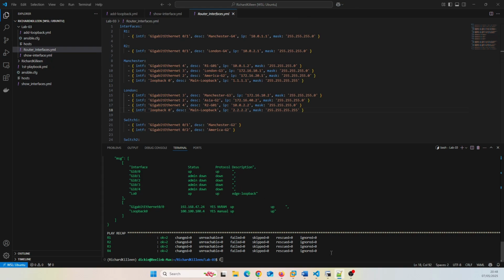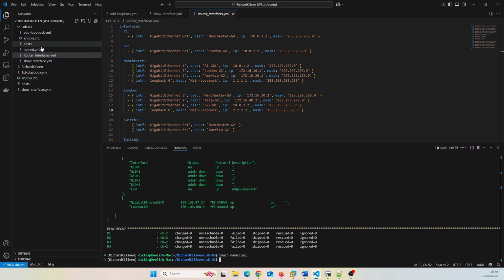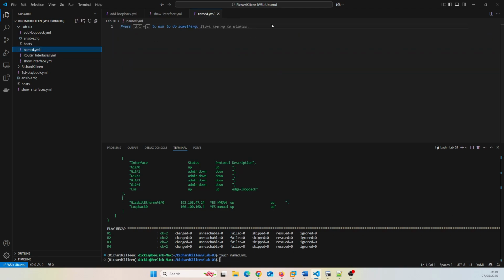So let's create another file. Let's call it touch name.yaml. All right, let's get our name.yaml up. Remember, we start off with the industry standard 3 lines, and we're going to call it a name.